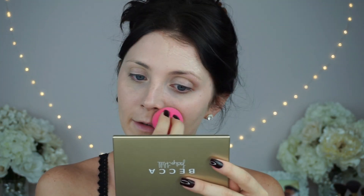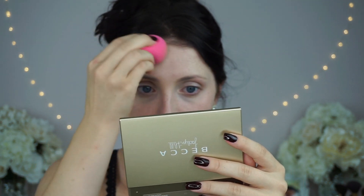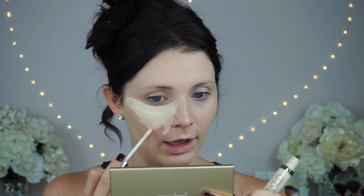This looks nice. So this foundation is definitely medium coverage. It does cover very nicely. It's blending really easily. So now I'm going to use my Urban Decay Naked Skin Concealer — there's already a wand on it so I'm not going to be using a brush to blend that in. I am a concealer freak. I love applying so much concealer, as you can see it's all over my eyes. But you definitely don't need to put this much on.